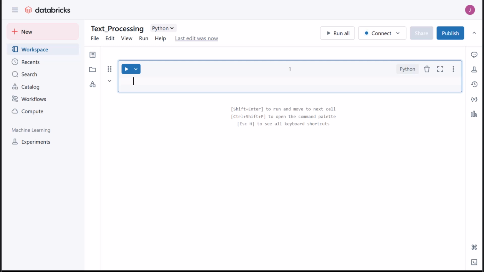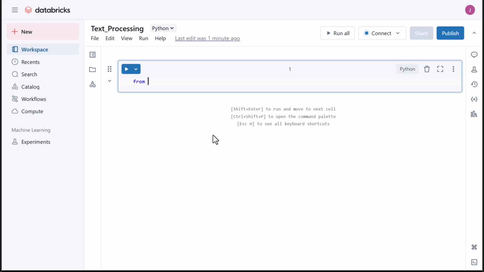Then we have Spark context. This is the main entry point for Spark core RDD-based functionality, and it is responsible for connecting to a Spark cluster. It creates RDDs, and it also manages resources and tasks. Then we have Spark conf. This is a configuration object that we use to set up Spark application properties, such as application name, master URL, and other runtime parameters. We do all these things before initializing a Spark context or a Spark session.